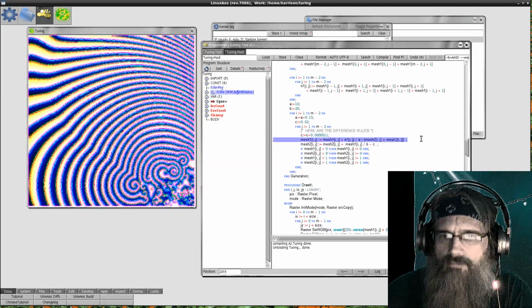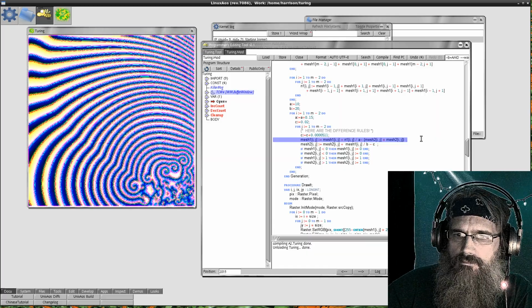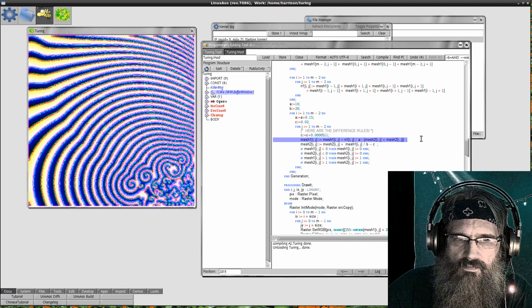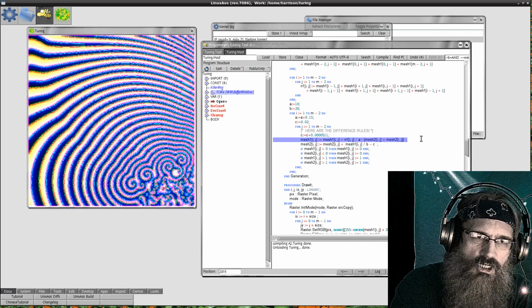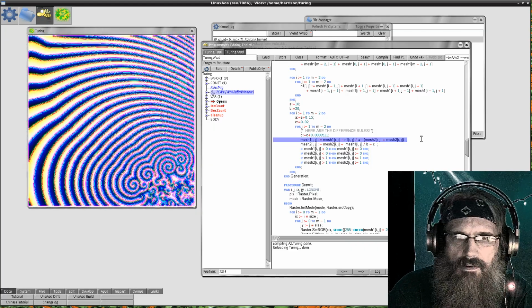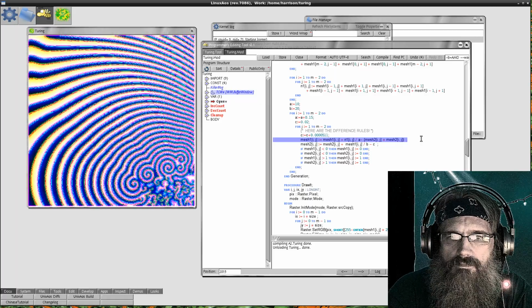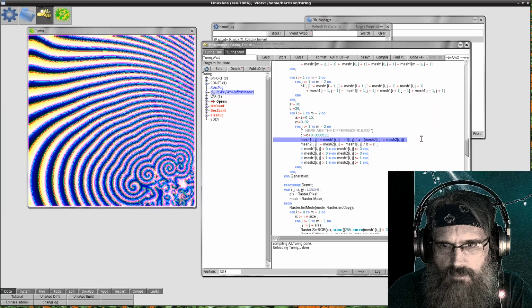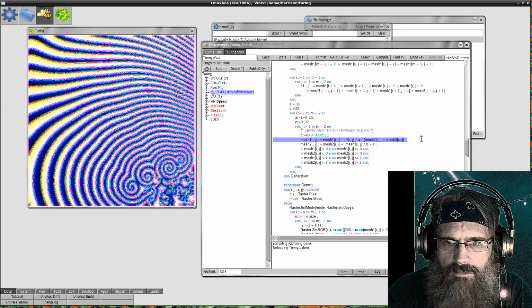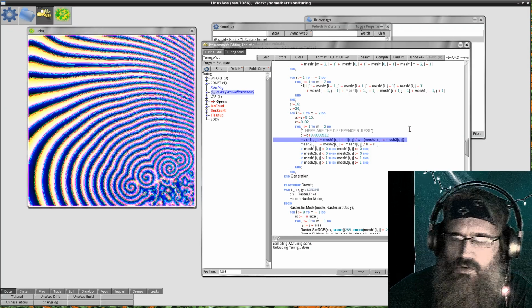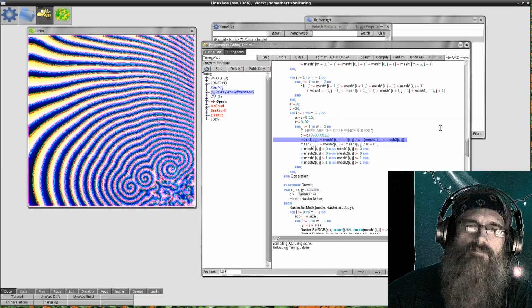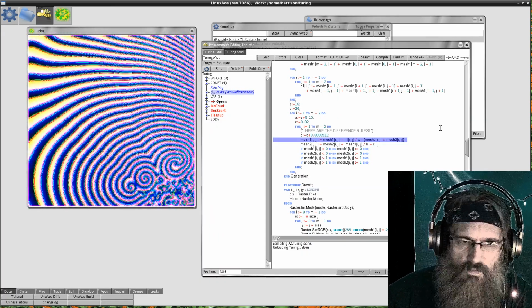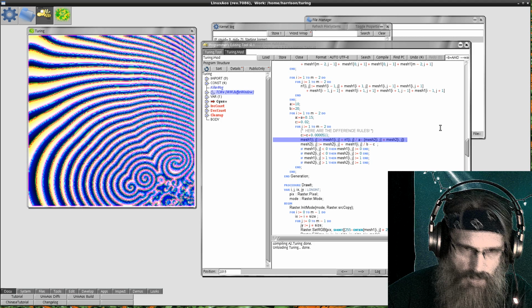Basically you have two meshes here, the same size. You can think of mesh 2 as being like a poison for mesh 1. And the first rule grows mesh 1. Mesh 1 is a component that catalyzes the growth of itself. The more of the mesh 1 there is, the more it grows itself.